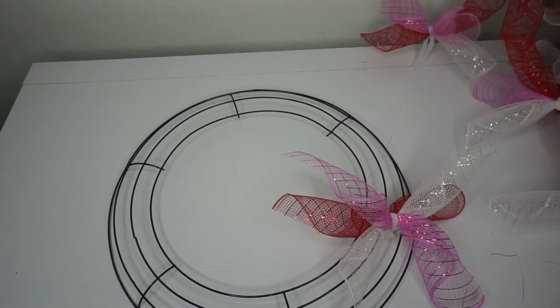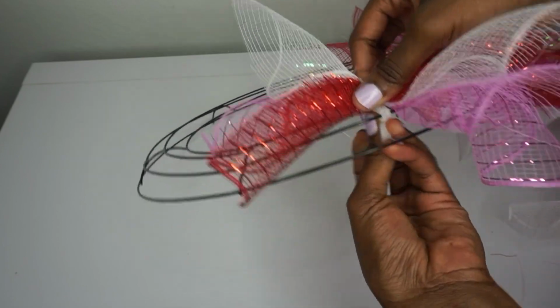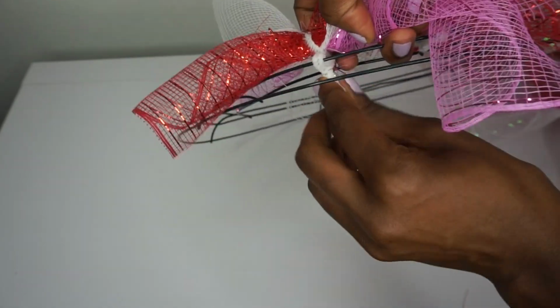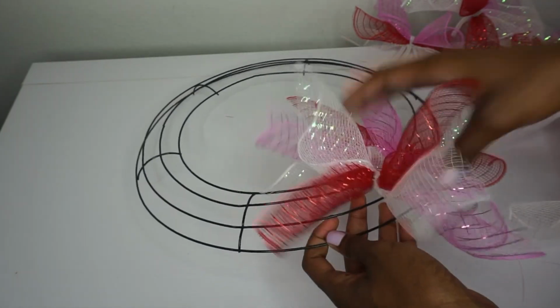And then I'm going to alternate the colors that I placed down. So the first bundle had pink on top. This next bundle has red on top. And then I'll place a bundle with white on top. And just keep alternating all the way around. Again, this is just how I like to do it. But if it doesn't matter to you, then you can do it whichever way you prefer. So I'm just going to continue doing this all the way around the ring.